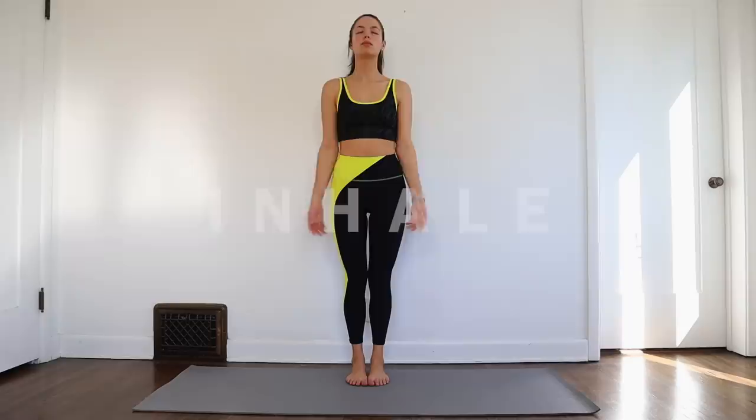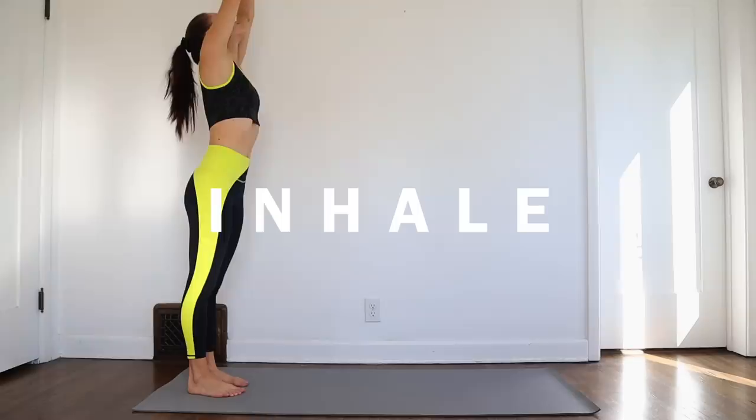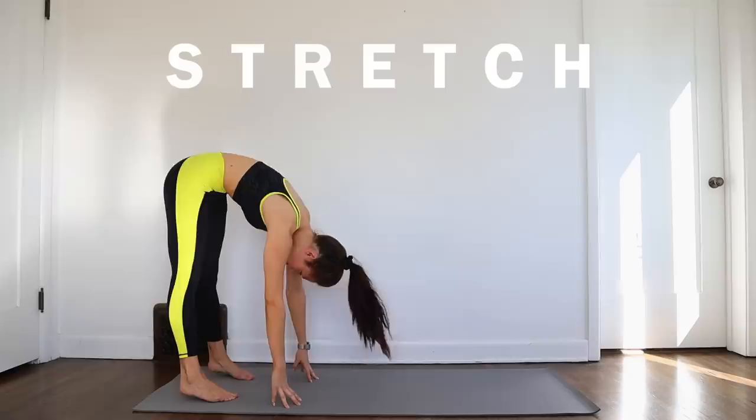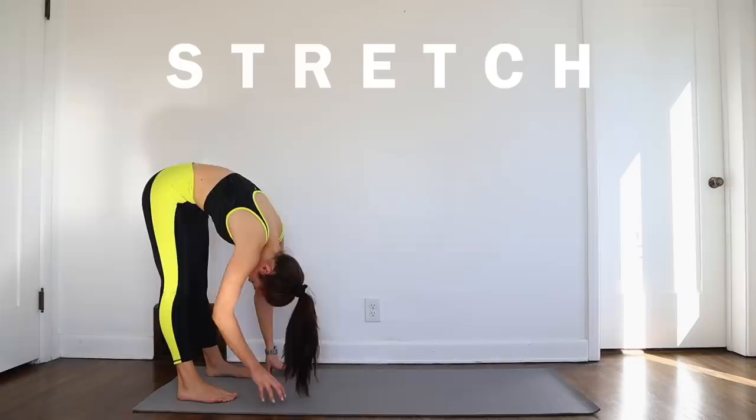Standing up on our mat, we're gonna raise our arms up towards the sky, taking in a breath and letting your arms fall down. One more big inhale. And on your way down, we're gonna fold our body in half and just let your torso, your arms, your head hang heavy. I like to sway side to side to stretch everything out and really indulge this stretch. You can bend your knees if you're a little tight.